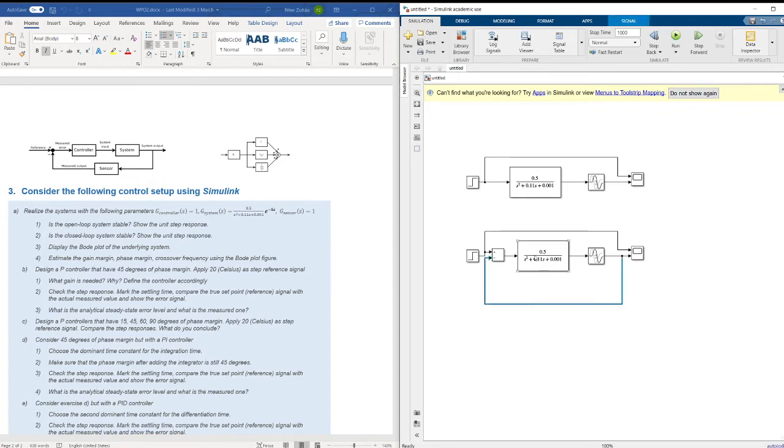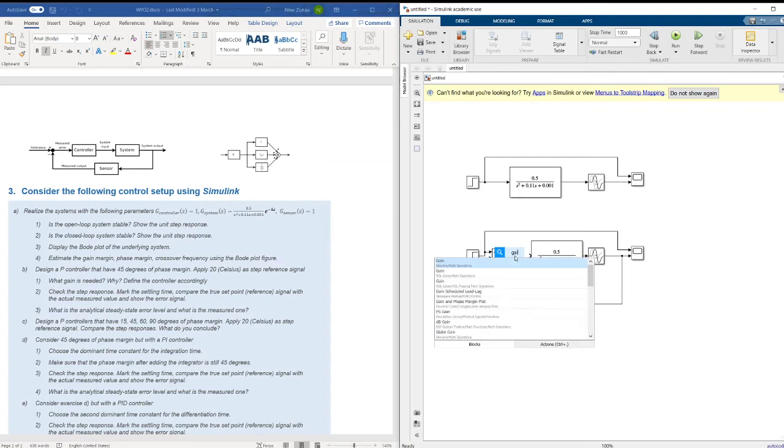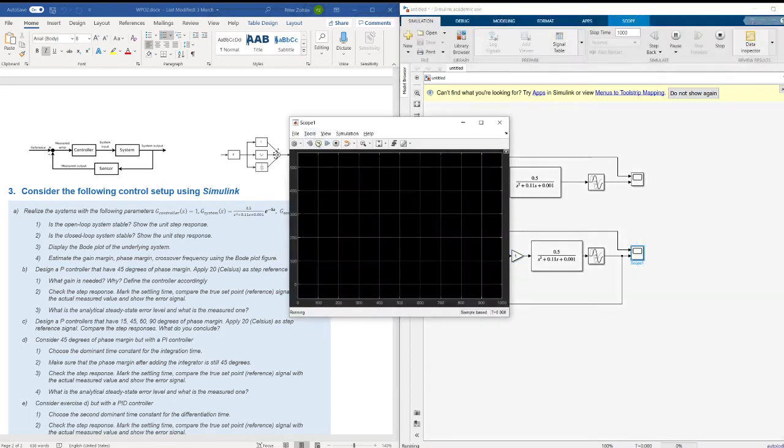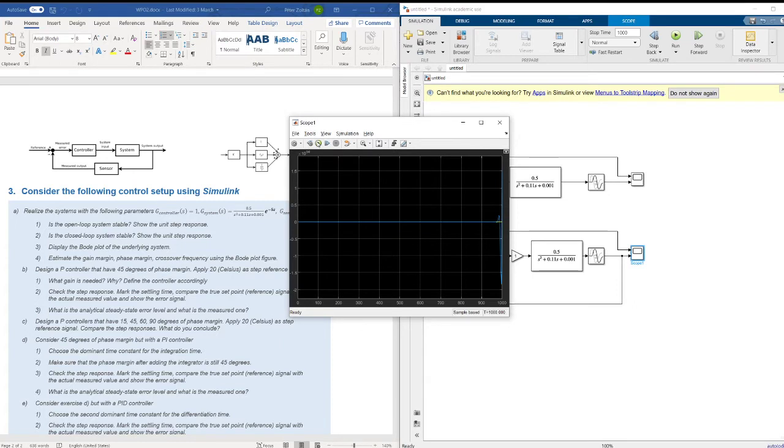Okay, so we have these blocks, and here we need to add a gain. So it's a simple P controller like this.